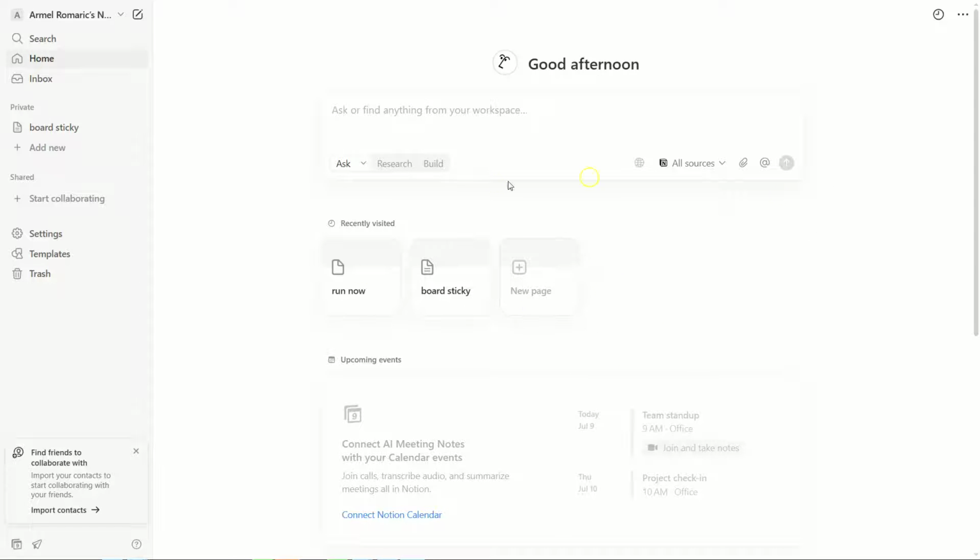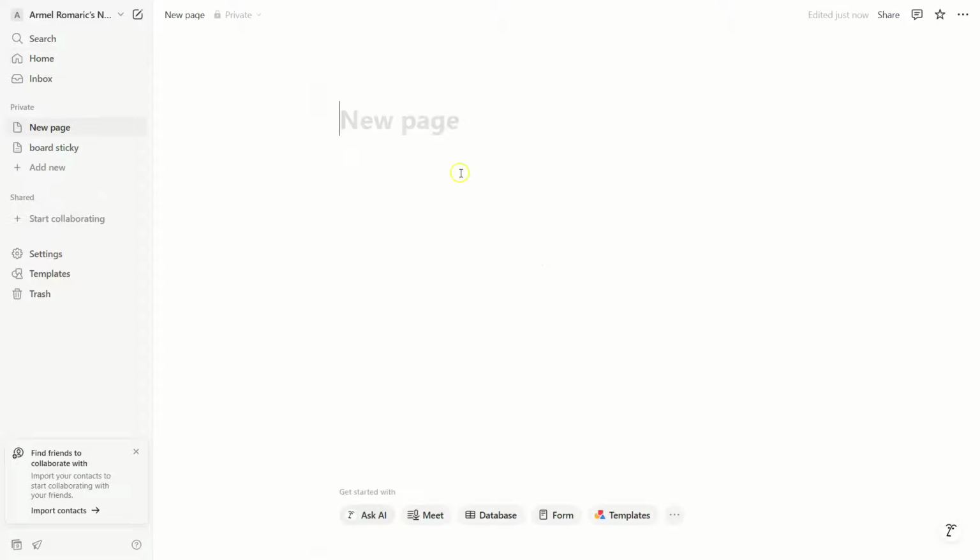Today, we're diving straight into how you can utilize Notion for blogging in 2025. Notion has become a go-to tool for bloggers due to its all-in-one workspace feature. To get started, first, you need to create a new page in Notion. This is your blank canvas where you'll craft your blogging masterpiece. This step is crucial because it's where you structure and shape your blog post.